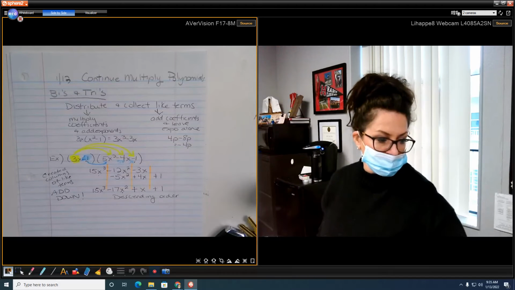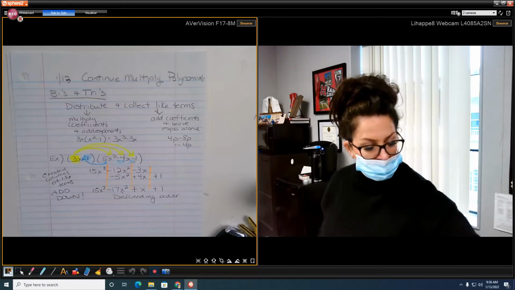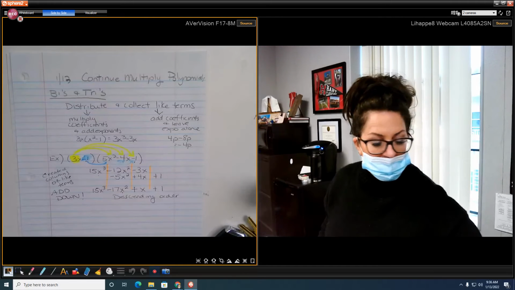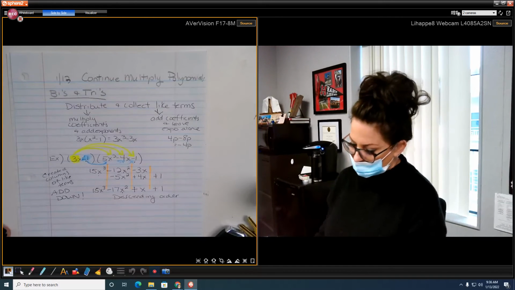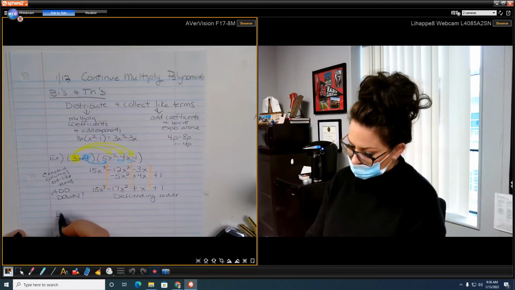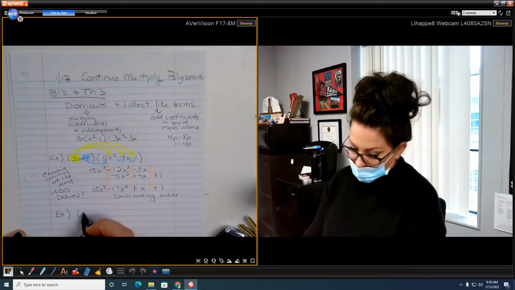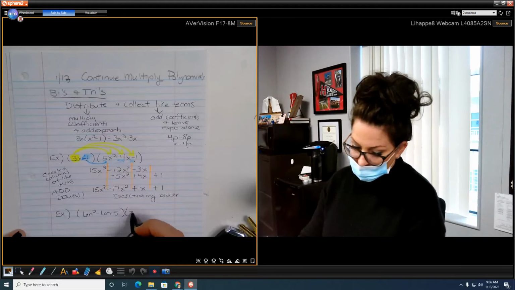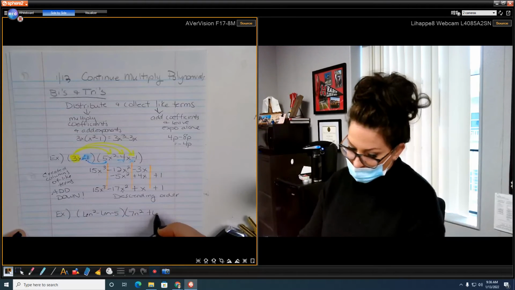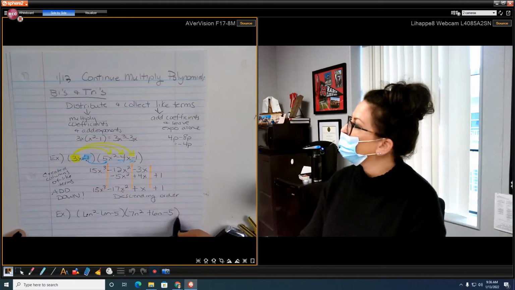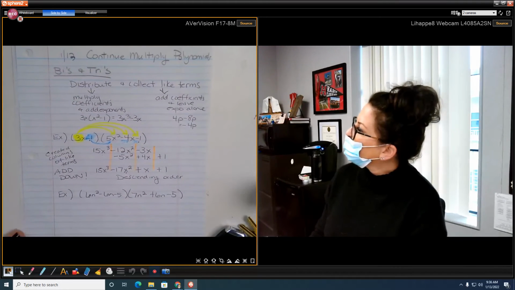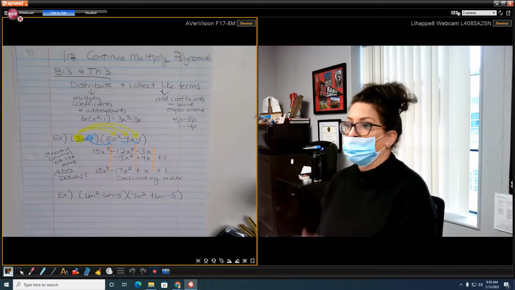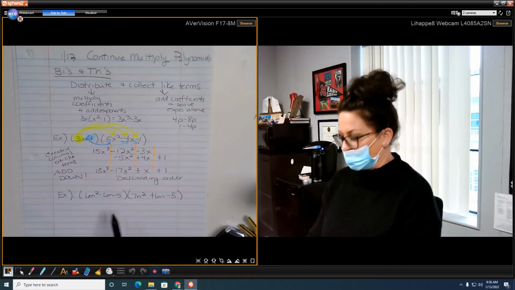There's an example that you're going to do from last night's homework, and that is the last problem on the back. You're going to do that in a minute because I'm going to put you off on your own to do some practice of these. But I just want to talk about this one. You don't even have to copy because you're going to do it in a minute. I'm going to talk to you about it.